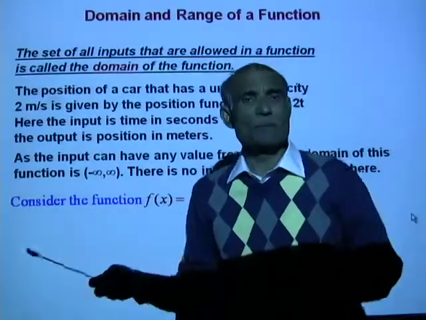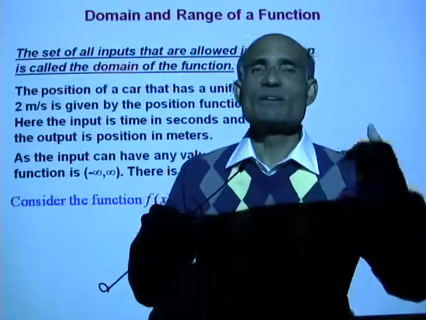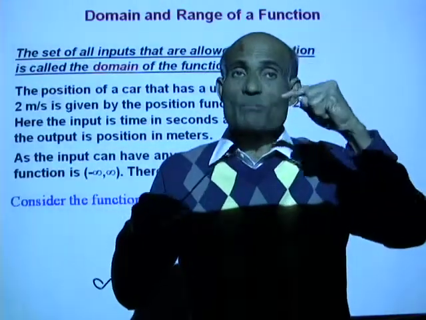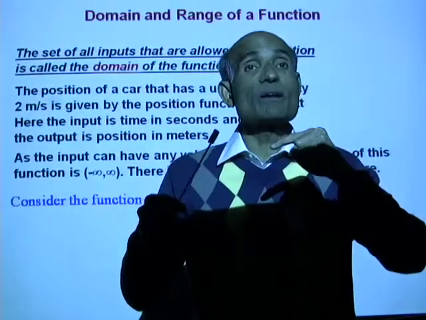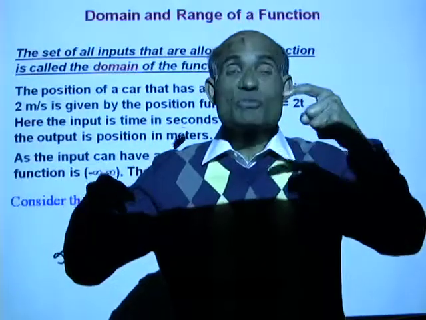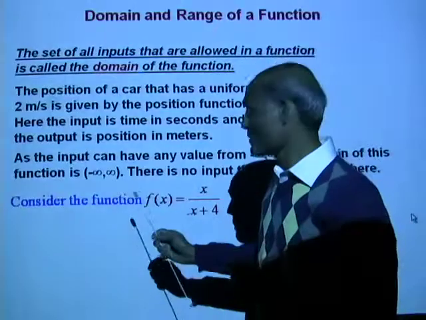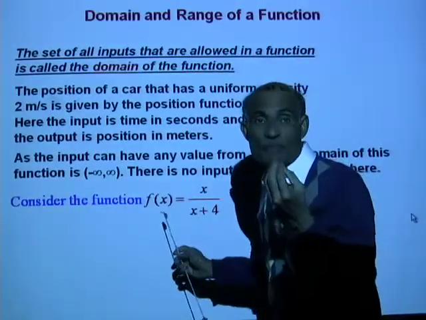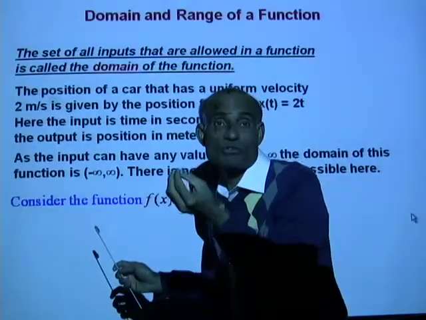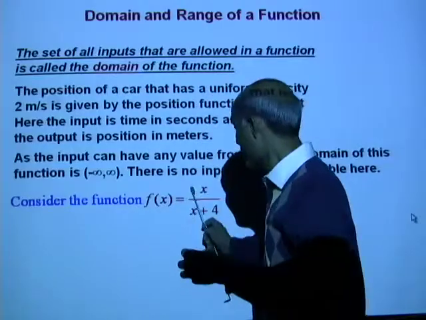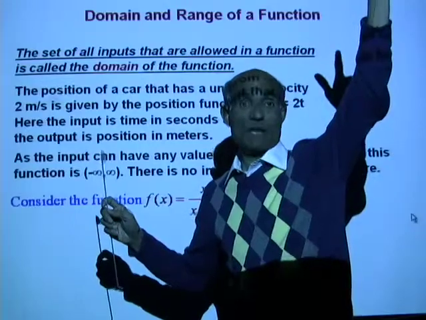Now, why? Think about it like this. What is 2 divided by 0.1? Now, think in your mind. 2 divided by 0.1 is 20. 2 divided by 0.01 is 200. 2 divided by 0.001 is 2000. That means as this denominator gets very close to 0, say 0.000000001, the value of that quantity will be very large, 200 million.